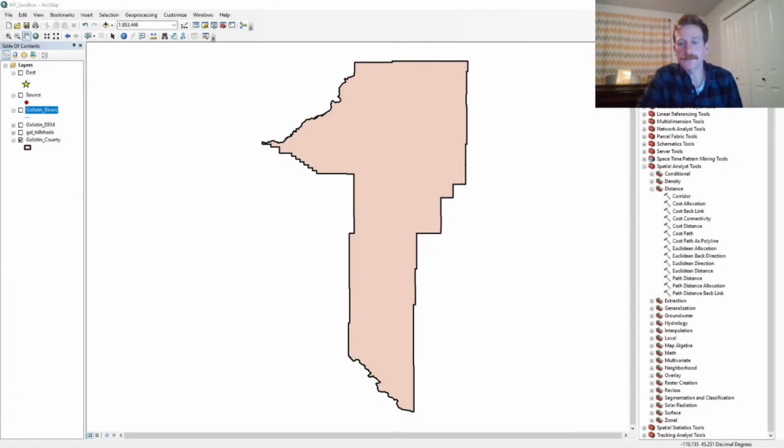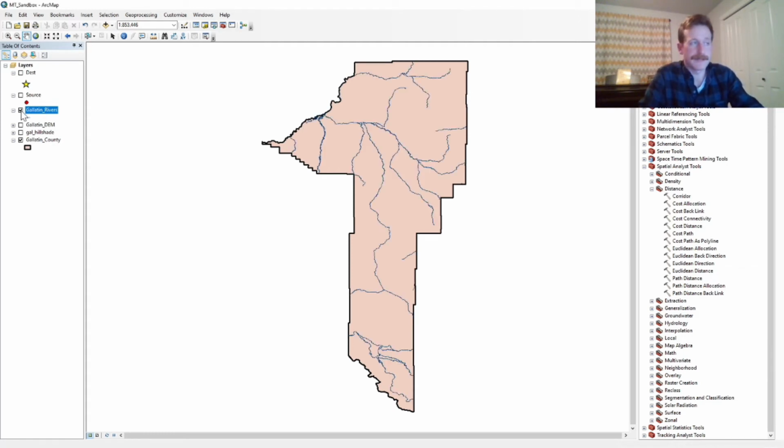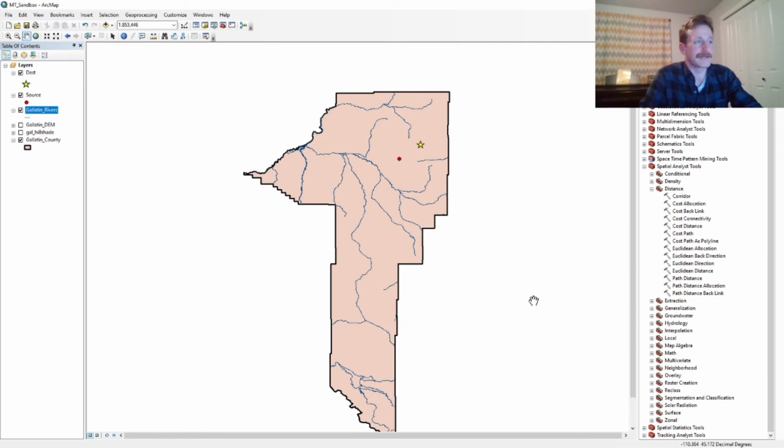Okay, so we are going to bounce over to the world of GIS a little bit. This is Esri's ArcMap. In here, I can display data. Hopefully the shape looks familiar. This is Gallatin County, and it is a polygon. It might look like a raster right now, but it is actually a vector or shapefile. And I'll show you the other two examples of shapefiles. Vectors are rivers. Those would be lines. And then the points. Here I've got a source and a destination that will be relevant when we actually implement the least cost path algorithm.